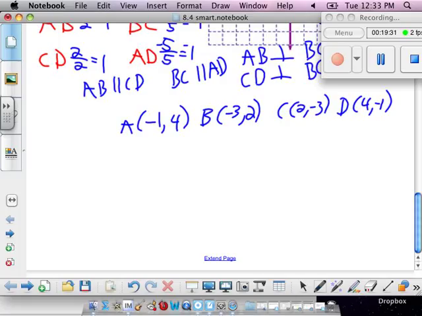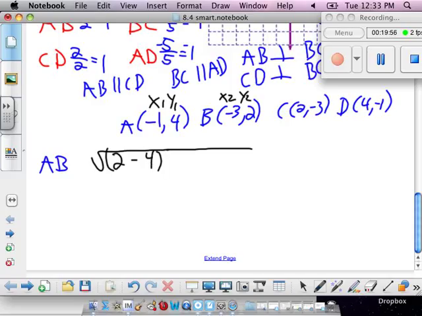Again, you've got to make sure you can do this, guys. You should be plugging it in the calculator along with me, because this will be on your test and on your next quiz. Okay? A, B. I'm going to do this one in black so you can tell the difference between the colors. We've got x1, y1, x2, y2. So I'm going to set it up. I'm going to say y2, which is 2, minus y1, which is 4, squared, plus x2, which is negative 3, minus a negative 1, which is x1, squared. You do it? Yep.